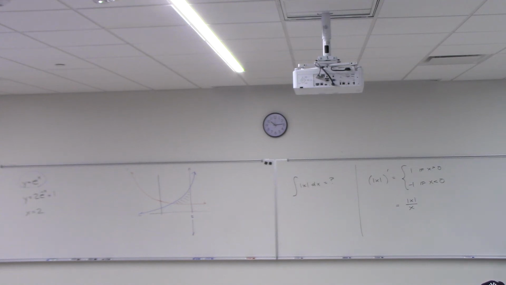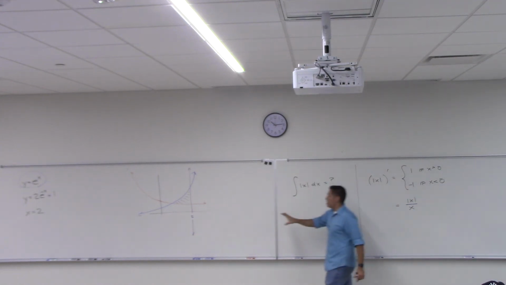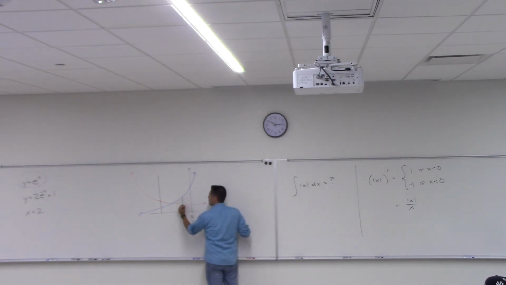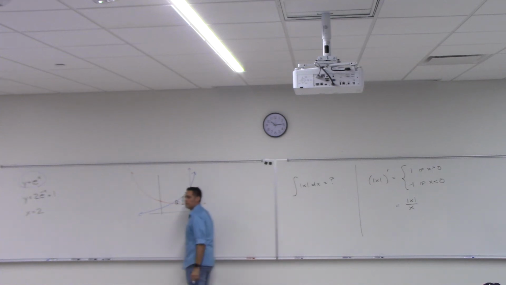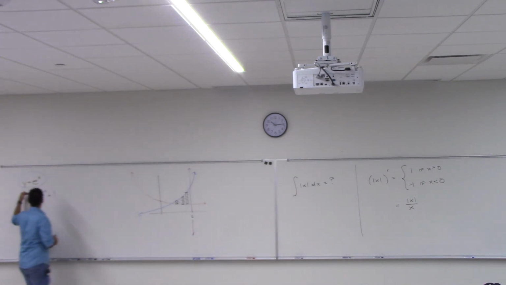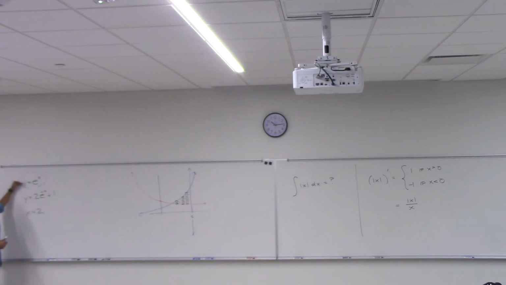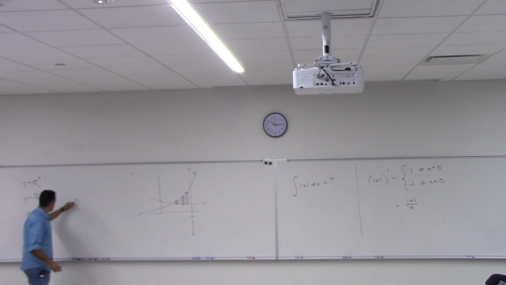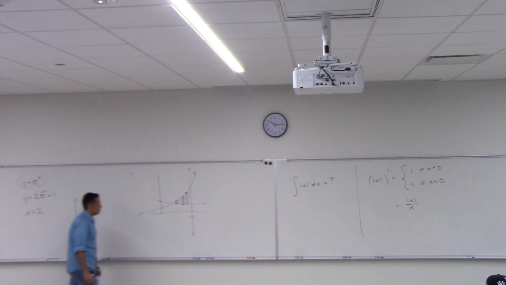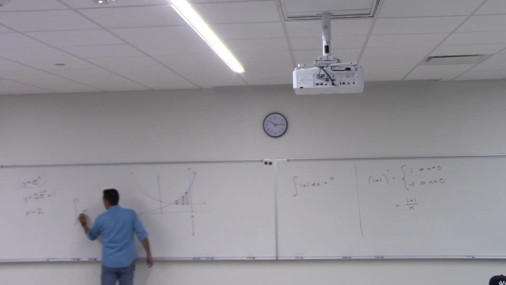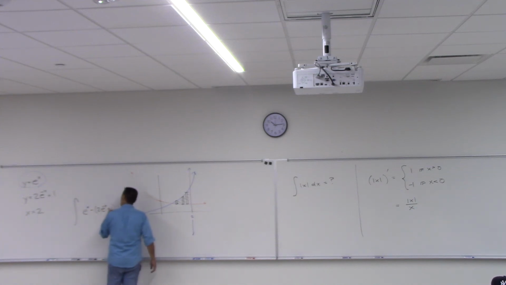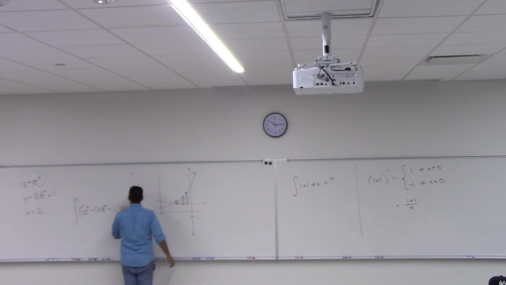Yeah, so vertical rectangles, yeah? Do y'all see that vertical rectangles make the most sense here? Anywhere I draw them, the blue one's on top, the red one's on the bottom. Top one's this one. Bottom one's this one. So I know my integral is going to be top one, e to the x, top one minus bottom one, dx, because I have vertical rectangles.